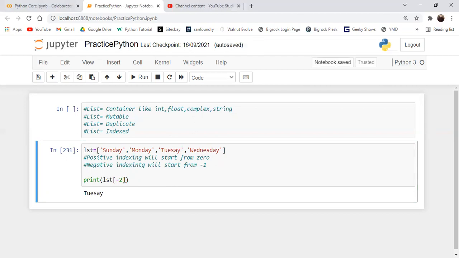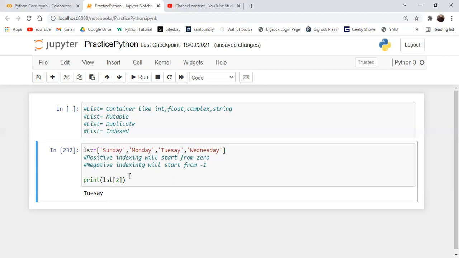You have two ways to access any of the elements in the list. You can also access the same elements in the list by positive indexing. Suppose you want to access the second last element of your list, you have to pass only 2, right? If you pass 2 as an index position, you will get the same output as earlier, right? See this. So in that way we can do positive or negative indexing.